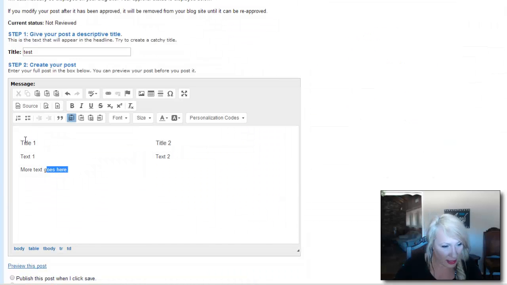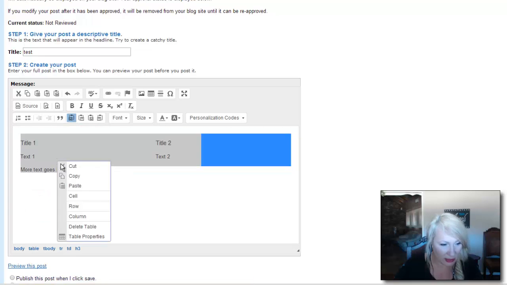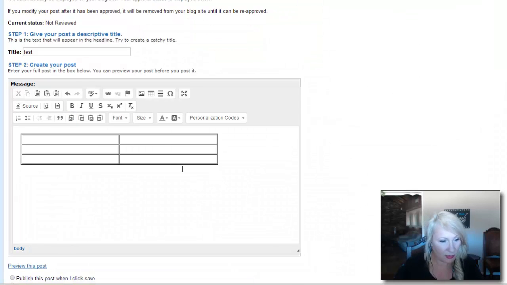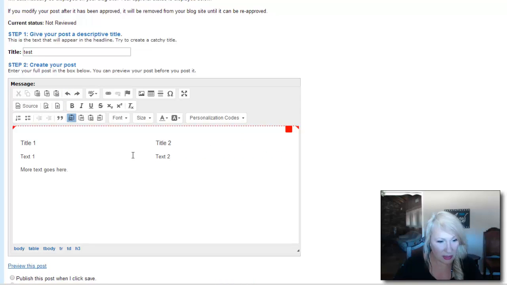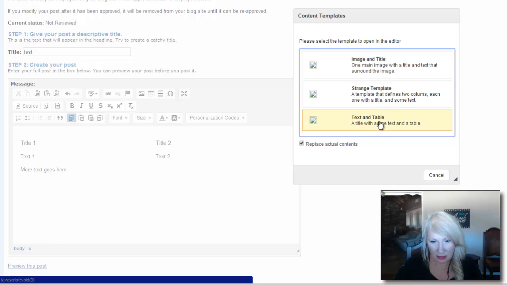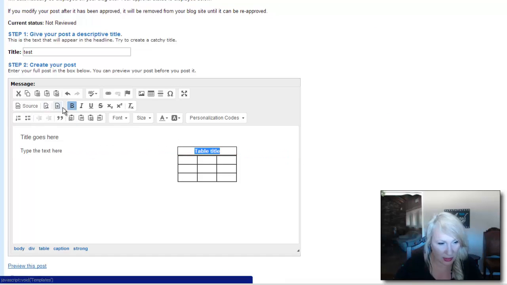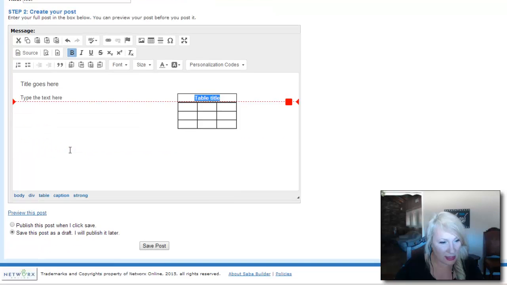See how it looks right here? See, and all this is just a table. It just put in a little table for you. See, I messed up, so I'm going to use the undo. If you mess up, hit the undo. Anyway, so there's that, and then there's another one, I think. Let's see what that is. Just a text. See how the table, oh, and then this is another little table you can use. All right.